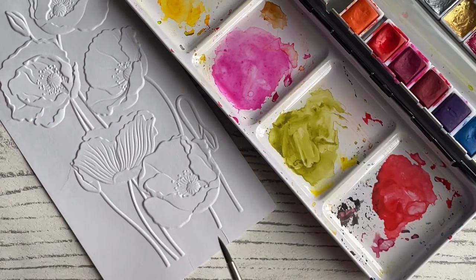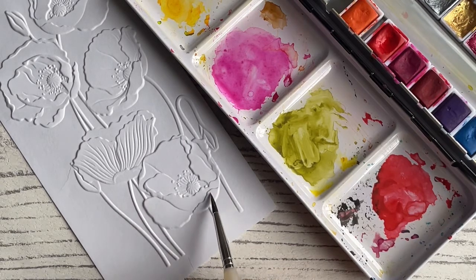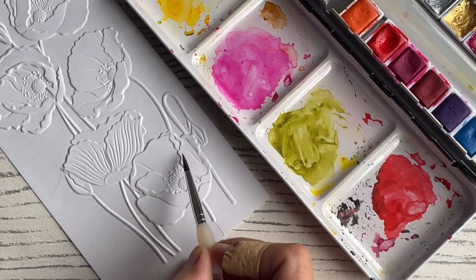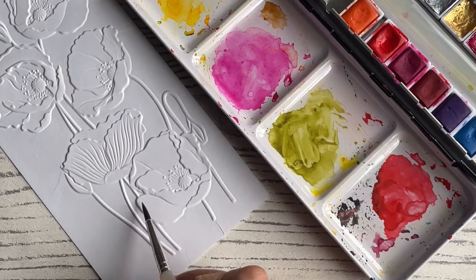Now, when you look at your poppy, the beauty of these folders is actually it breaks down all the areas for you. So we've got an area here, this area along here, an area here, this area inside, the one under here, the one here, one down here. You'll see them all as you work with them. So we're going to start on this larger area here first.